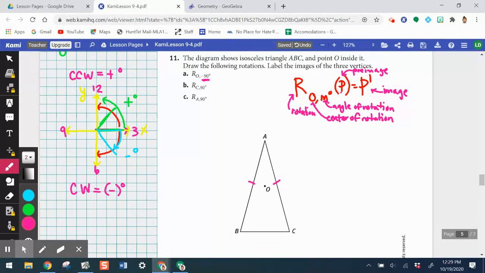So when it says rotate around the center O, negative 90 degrees, we're actually rotating 90 degrees clockwise. Now you probably ask yourself, why don't they just say that? Well, we're learning some new notation. That's the point here. We're learning new things. And on B, when it says rotate around point C, positive 90 degrees, we're actually suggesting 90 degrees counterclockwise. So the last one, item C, rotate around point A 90 degrees, we're saying 90 degrees counterclockwise again.